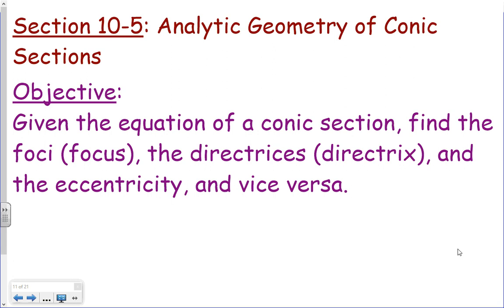are. Find the directrices or directrix, depending on how many there are, and the eccentricity, and vice versa. So in the first part of this section, we talked about these terms here to get a little more familiar with each of our conics and what exactly these terms refer to. Let's take a look at those properties again and understand where those come from, and we'll take a look at a couple of examples as well.